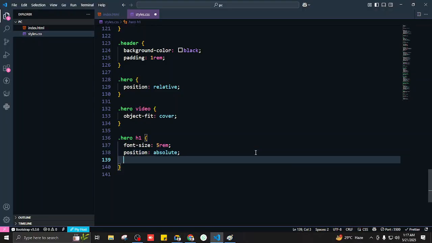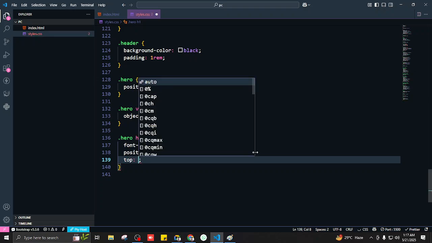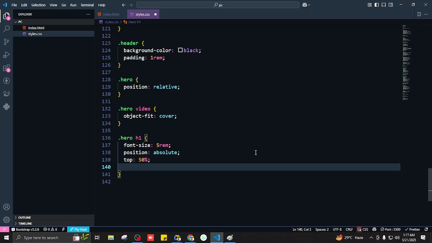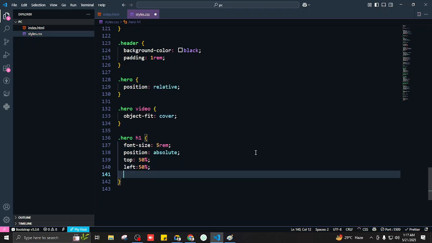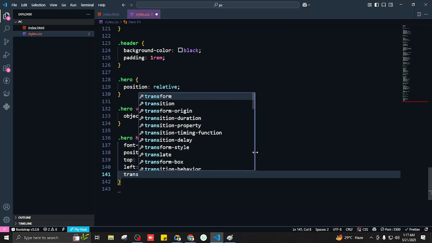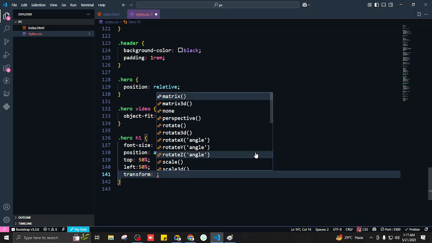What are those three magical properties? How do we make something centered, the absolute position div to be in the center? Top 50%. Very good. Top 50%, and then left 50%, and then transform.